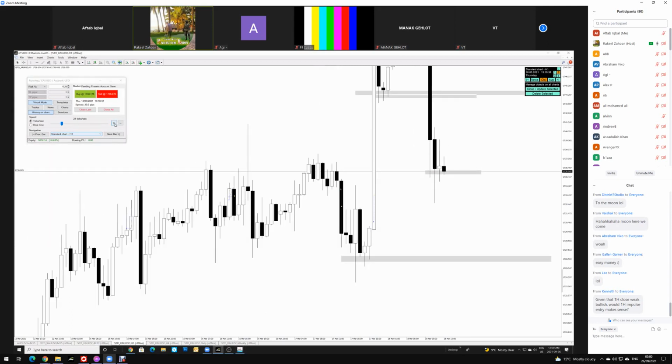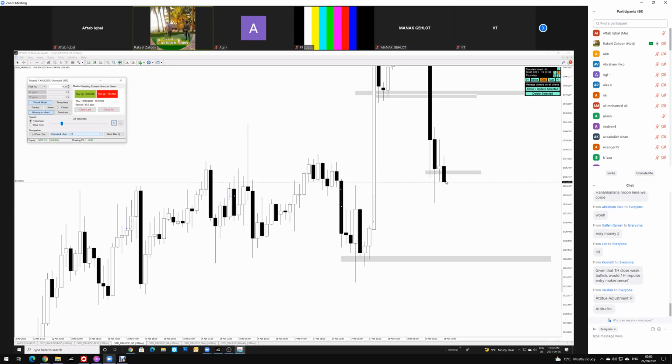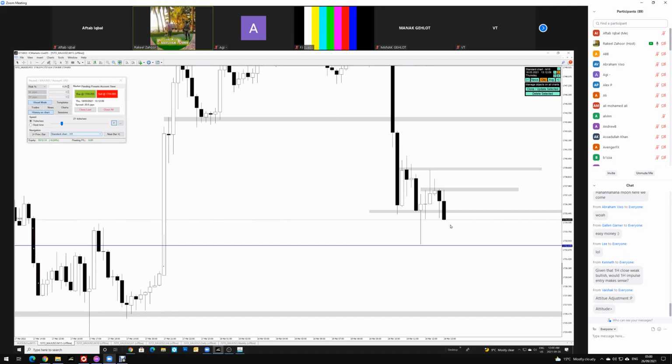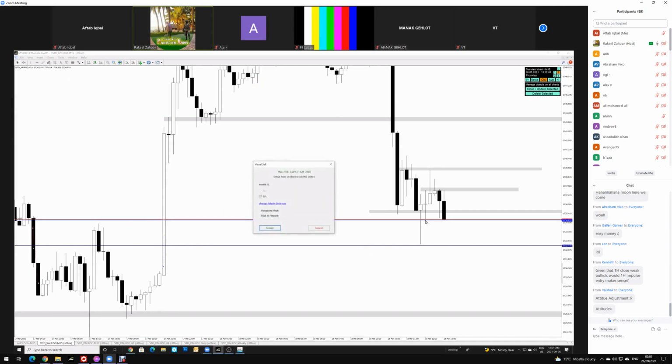30 pip stop is a monster stop. We'll see if we can have it based on a 15-minute time frame or something. But it should break the low on the next 15-minute candle if we're going to have a stop based on a 15-minute time frame. Oh, there we go. We are breaking the low over here. Let's take a look on the 15-minute time frame. Yeah, it's okay. So I'll take a sell, obviously, but the stop is going to be kept within this range.